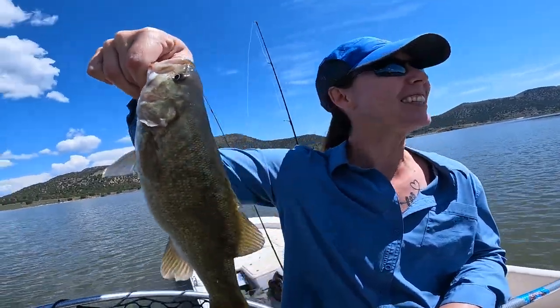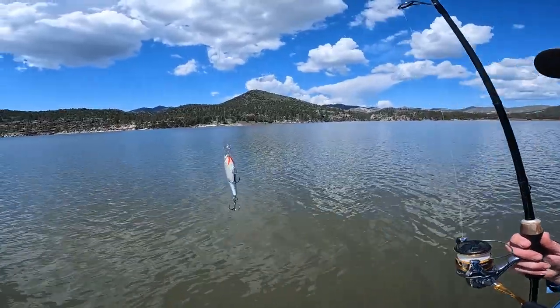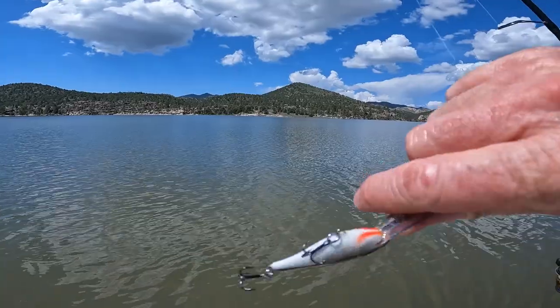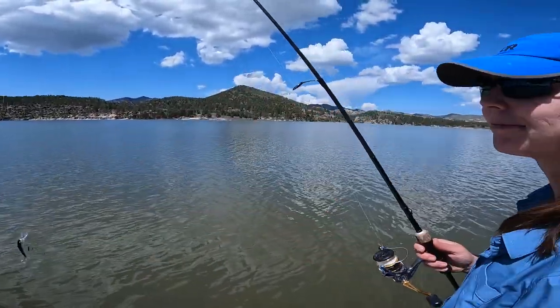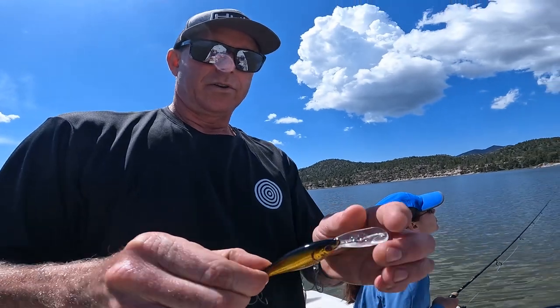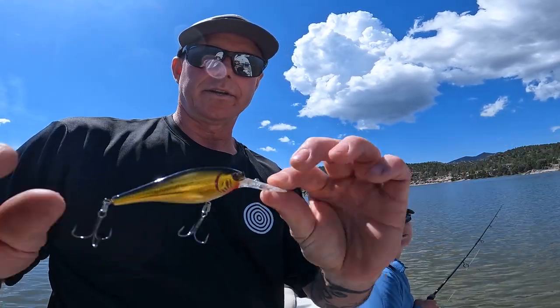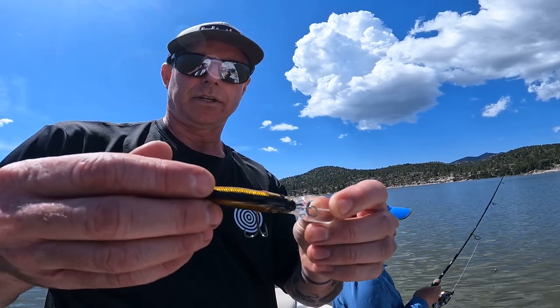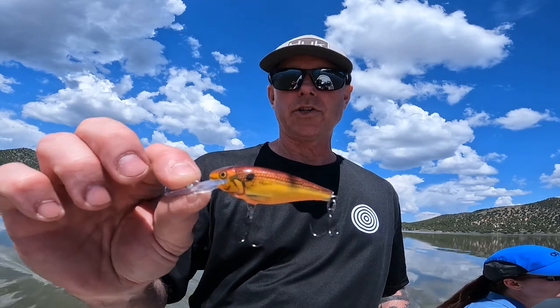Enterprise Reservoir is delivering. It's popping today, huh? It seems like this lure is doing the damage, huh? Heck yeah. It's a good choice. Yeah, it sure is. Shad wrap number 5, huh? All right, I'm gonna try something different. I'm gonna go with a flicker shad in this bronze or goldish color here. I think this is a number 7, if I am mistaken. I'm gonna switch once again.